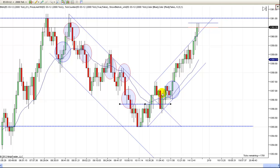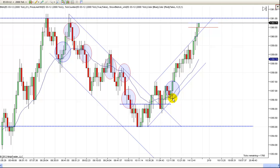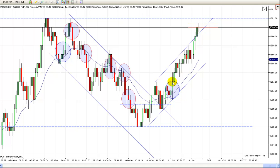And you could have gone long here, but it's best to wait on a second entry, especially after a trend line break, because there's a good chance prices could have come back down and tested this and got a new low. But that didn't happen, and so we got a second entry long right here, again off that trend line that we drew off these two swings, and that was a good sign. So go long right there, and your runner would have been safe on this too, and you could still be in this trade. I was done trading. I didn't take this trade, but it's a nice setup.